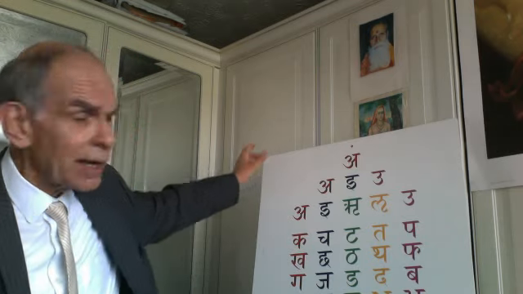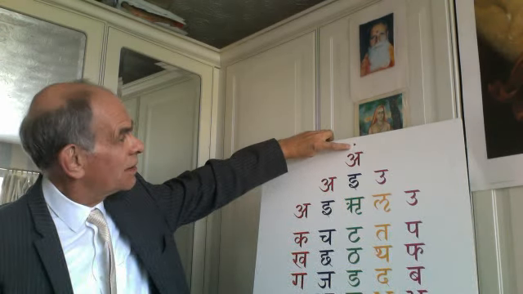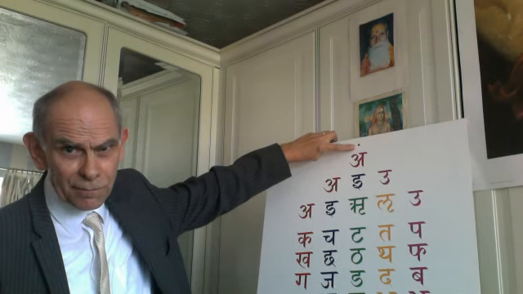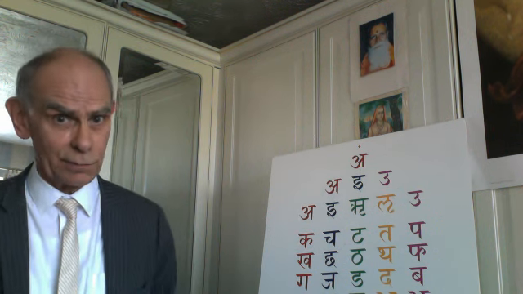And I start, as you probably would expect, from the source for all sounds. We call it Om. Sometimes that's called the pranava shabda, the word, and it's symbolized by a dot, by a diamond shape here. And out of that Om comes the first sound from which all the other sounds come, which is the Aa. You can hear that's a simple sound that even a child makes at birth.